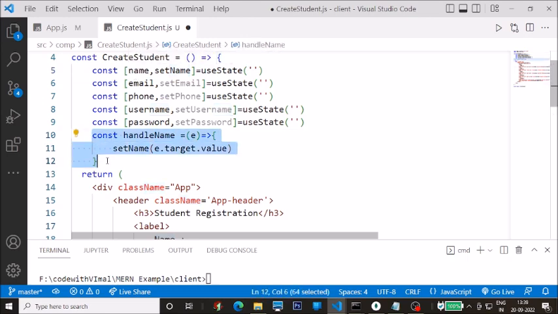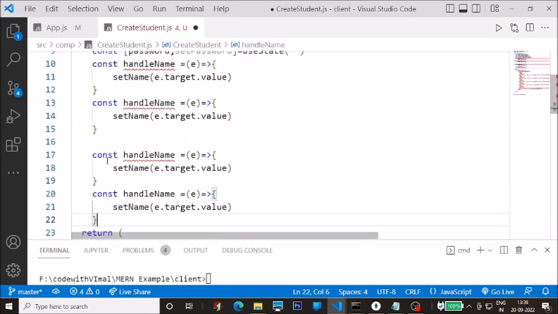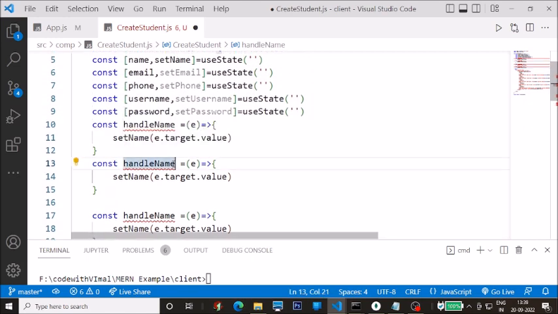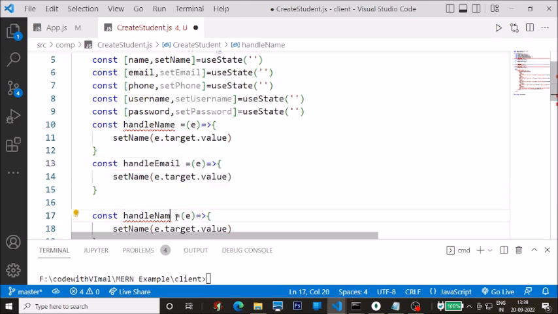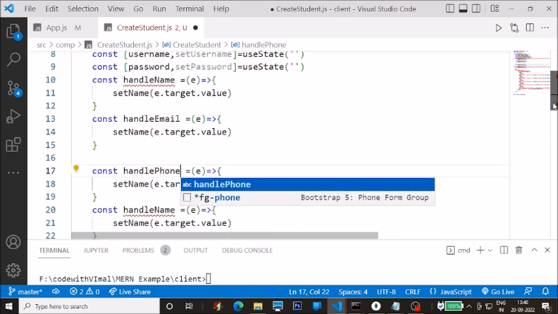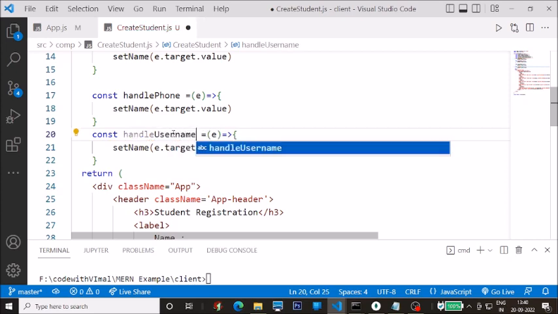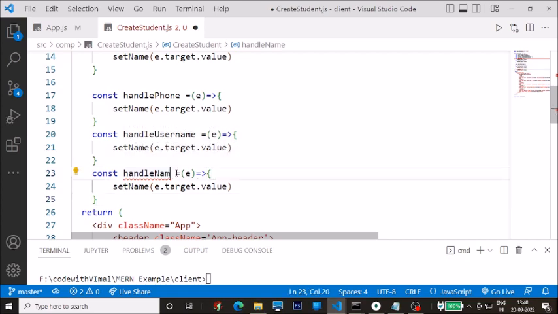The same way I will write now for the others. So setName, then here setEmail, here setPhone, then setUsername, and one more time I need to copy, and setPassword.